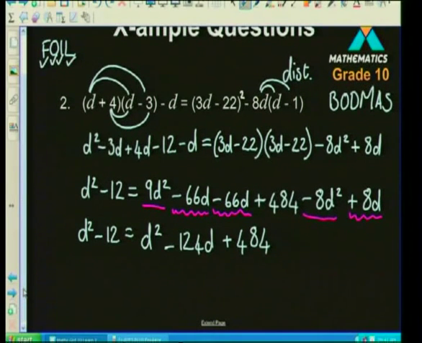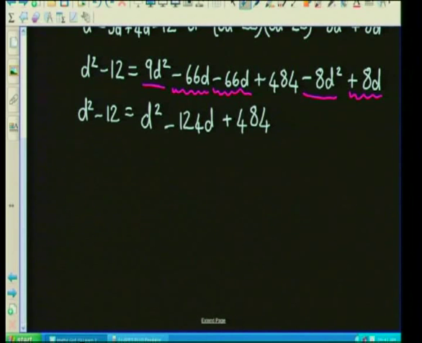Okay, at the moment it looks like it will be a quadratic equation because we've got d squared on both sides. So what I'm going to do is move everything to one side and see what happens. Remember previously I rearranged them as I was moving them over. So I'm keeping that d squared on the left-hand side in the front. Then from the right I'm going to minus d squared. And those of you who are thinking ahead can see that the d squareds are going to cancel out, leaving us with the linear equation. Moving on, that is minus 124d.